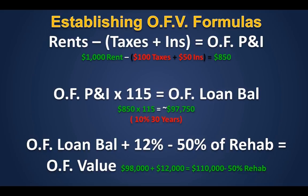Go ahead. Because I tell everybody it's $20,000 to rehab this house, and they consistently, 100% of the time, argue with me. No, I can get it done for much less than that. I said, well, how much can you get it done for? They're always about half. I can get it done for 10. I finally figured out they're not counting their labor. So if they're not going to count it, I'm not going to count it.